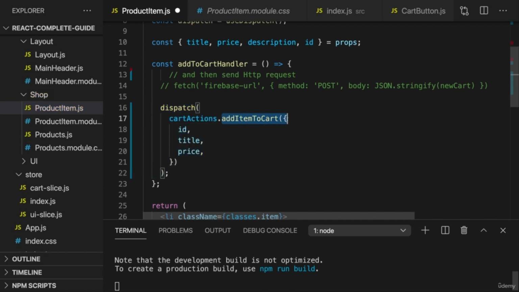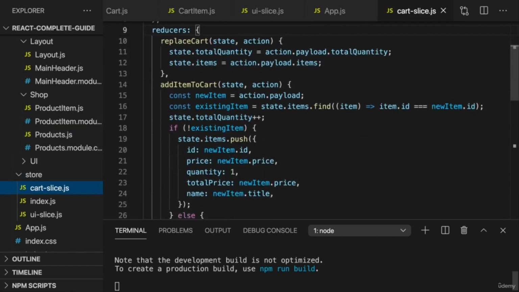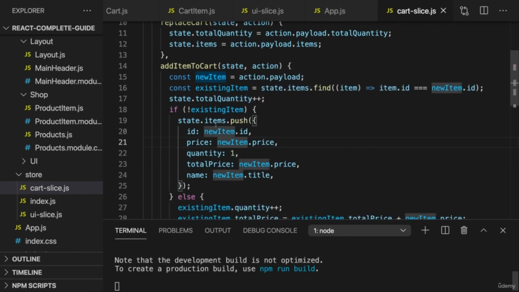We want to dispatch the add item to cart action and do all this heavy work inside of the reducer function. But if we now want to sync our new state to the server, so if we want to update the server with that new state which we derived on the front end, we can simply switch the order. We can first do the work on the front end and let Redux update its store, and then in a second step thereafter, we send a request to the server.